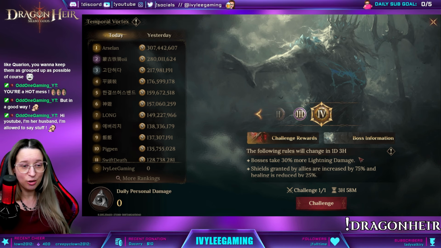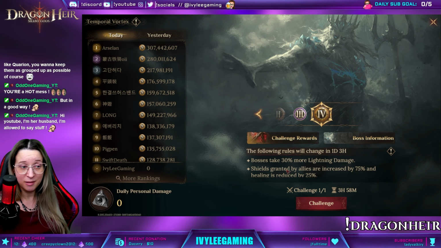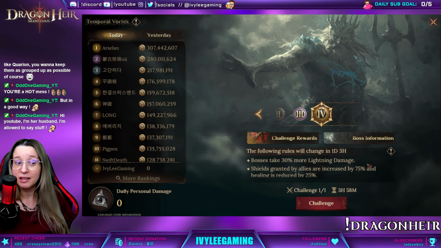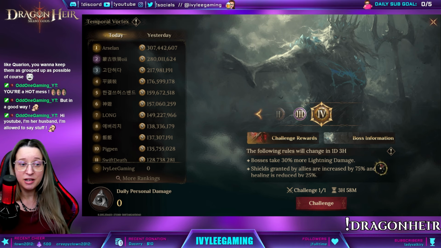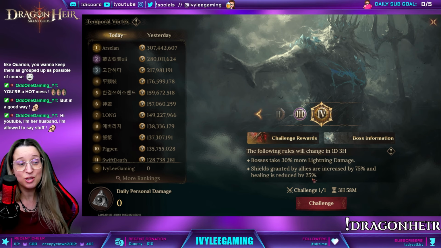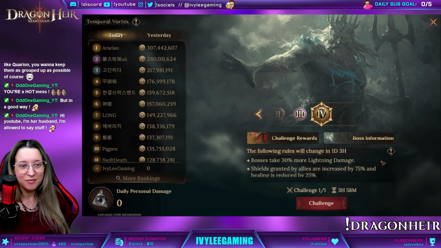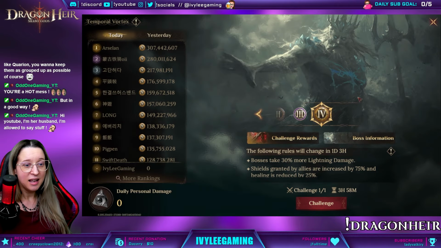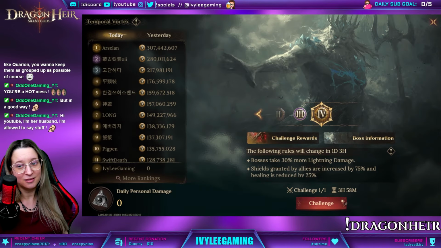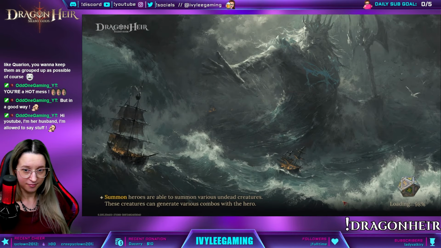But right now, the current rotation on this server is that the boss takes 30% more lightning damage, shields granted by allies are increased by 75%, and healing is reduced by 25%. So for me, this doesn't matter with the Unkillable team. So we have our Unkillable Dauntless getting a chance to shine again. But now I have someone new to add to the party. I have Schaltar. So we have to let Schaltar shine.